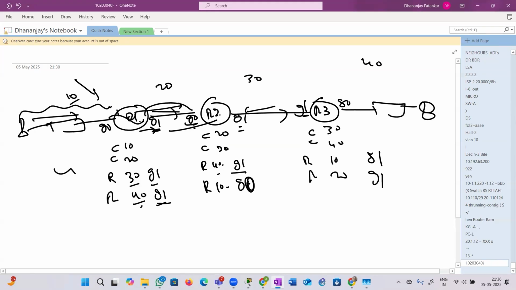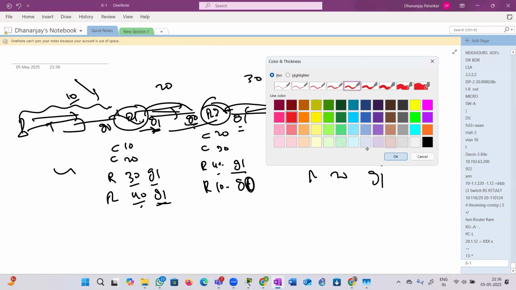40, yes, again gigabit 1 here. And he'll send to this guy, 40, yes. And this is gigabit 0 and this is gigabit 1, right? It will send from this. But what's going to happen? Now look, one more small change in this. Not change, but I'm adding some more information now.